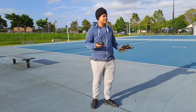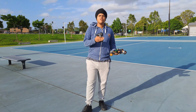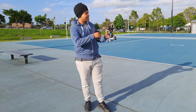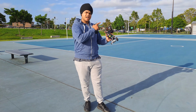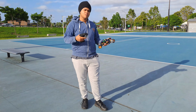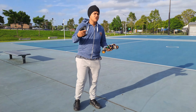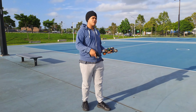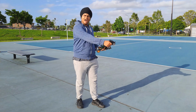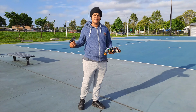Because if you think about it, the speaker goes in, out. So what if you harvest that movement and use it to turn an RC car? So right now I have the speaker connected to an RC car wheel, and when I apply voltage, the speaker will move, creating that turning movement that we need to achieve. The turning movement depends on which voltage is applied. If I do positive and negative, it will do a pushing outwards motion, and if I do negative positive, it will do a pulling motion.